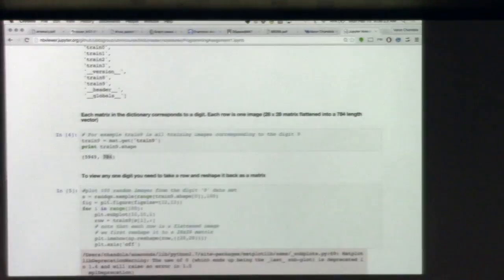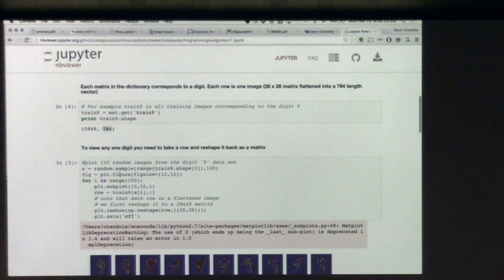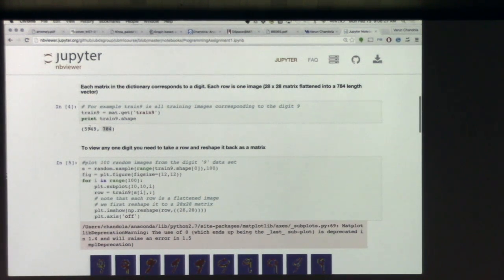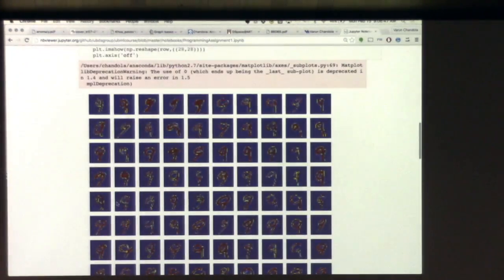So that's the data you will be dealing with. Don't worry if you don't see the digit when you look at the data. The way to look at the digit is that you take any row of this matrix, and then you reshape it. That's the opposite process of flattening. In flattening, we just take the matrix and put it into one long vector. If you put these components back into a matrix, that's called reshaping. If you reshape it, this is how it looks.